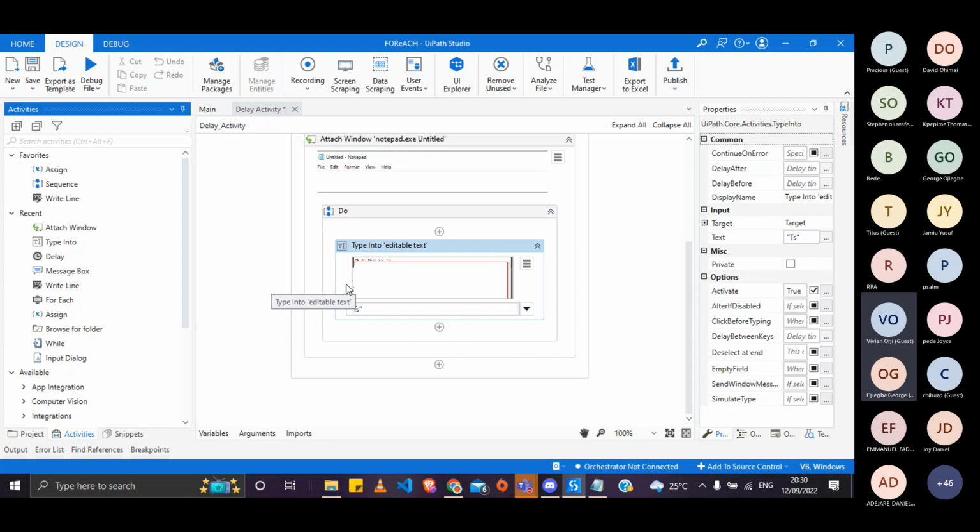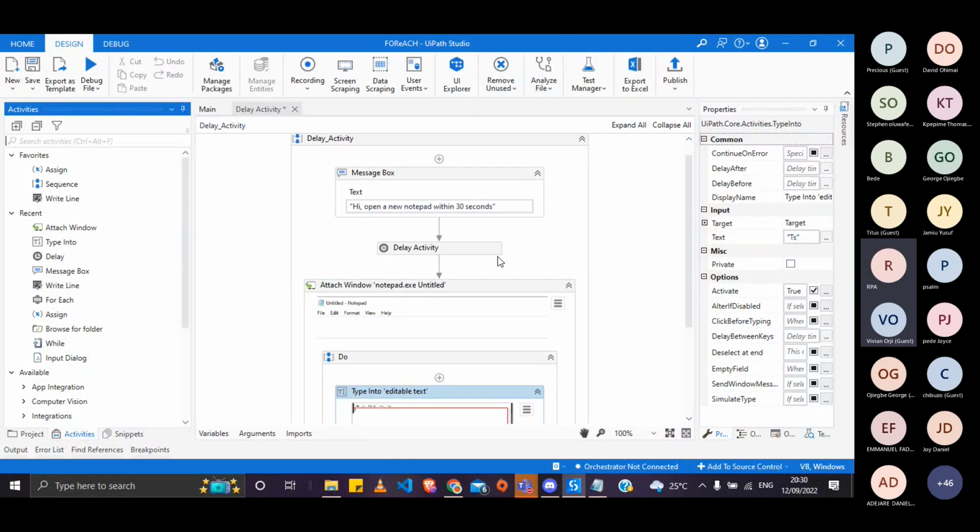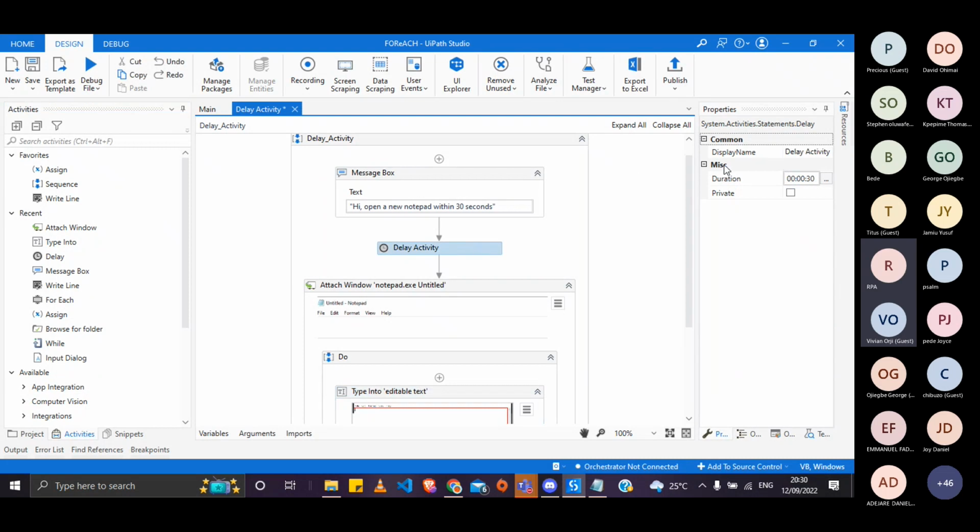Please, I searched for delay activity, but I haven't seen it. I've only seen delay. No, I named it that. Remember, I said delay activity has some properties.